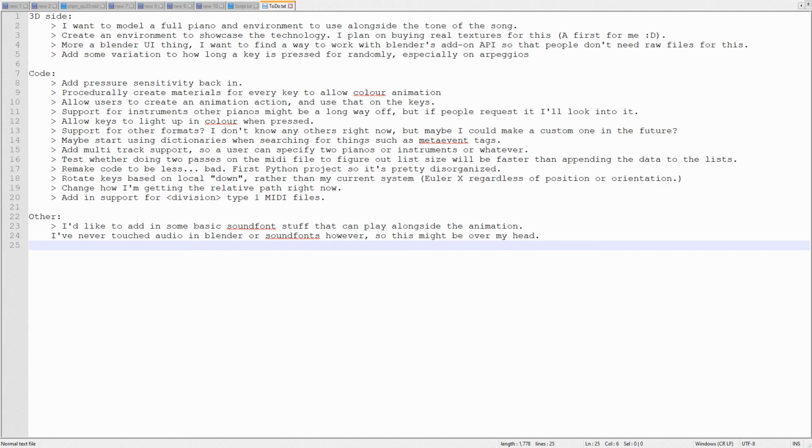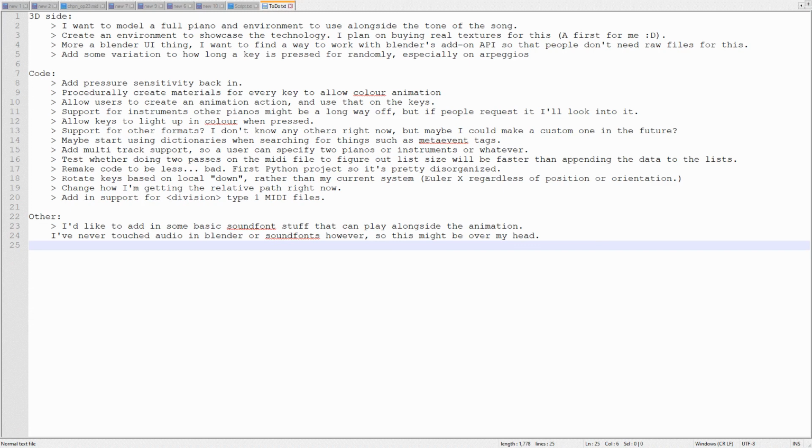The piano isn't fully modelled. I neglected the back and the underside as it's not visible from the camera angle I chose. The render is low quality, which is a byproduct of my inexperience. The lighting and camera angles are quite boring. I wanted to change the camera shot of the piano throughout the song to capture specific parts of the piano in the song, but I didn't this time for my own sanity.